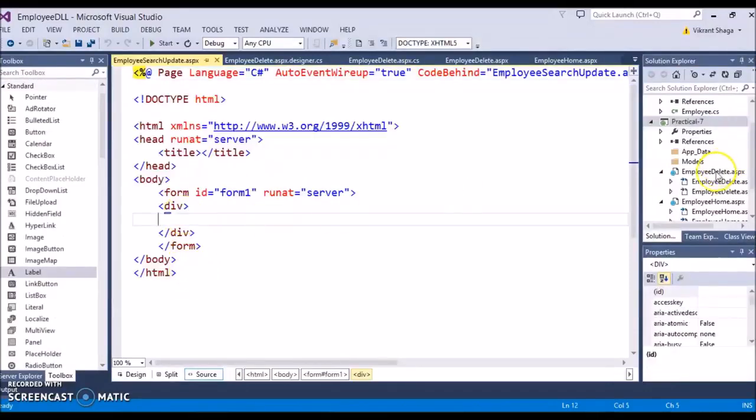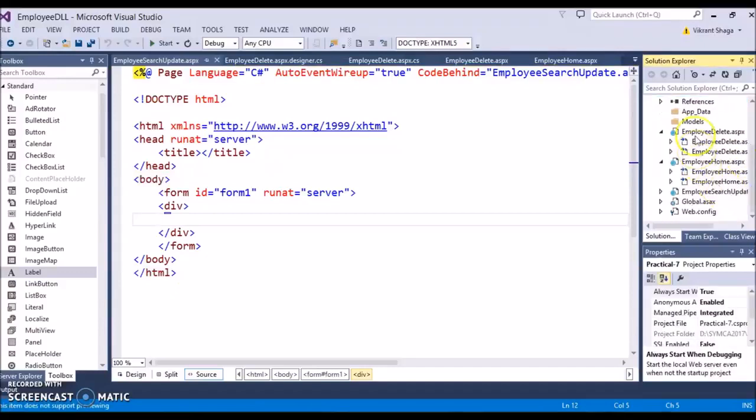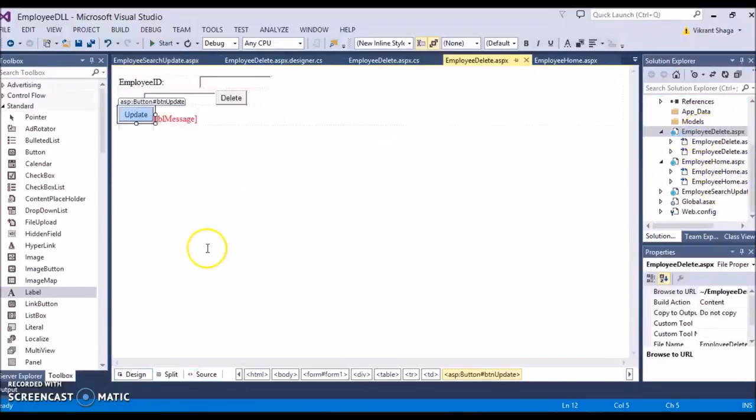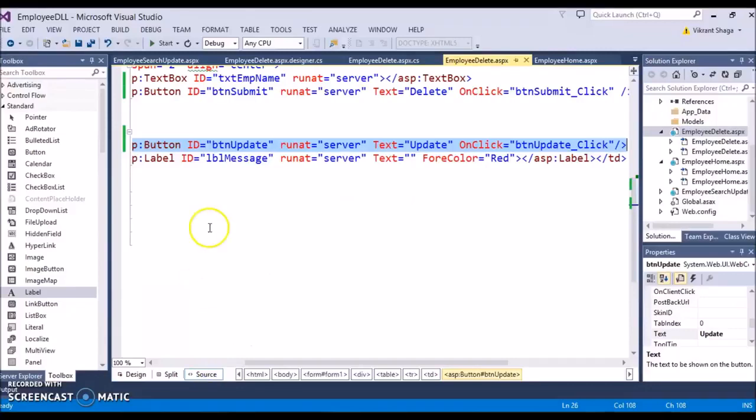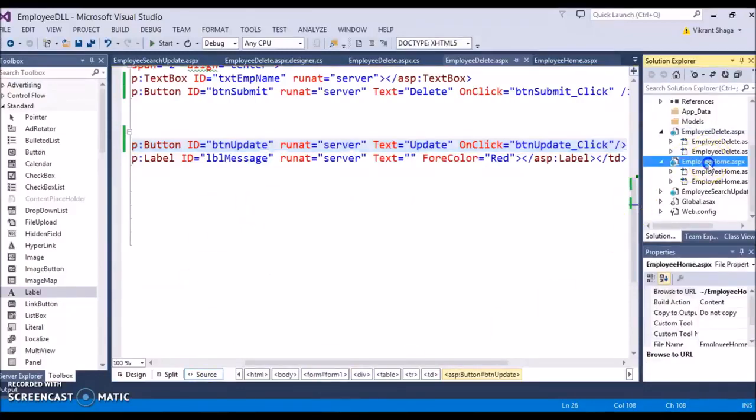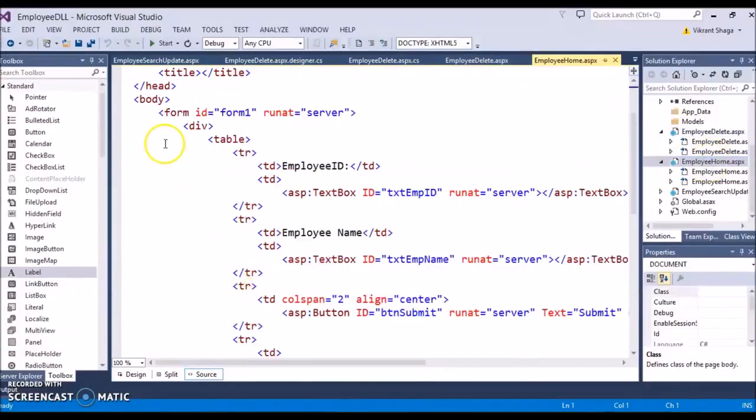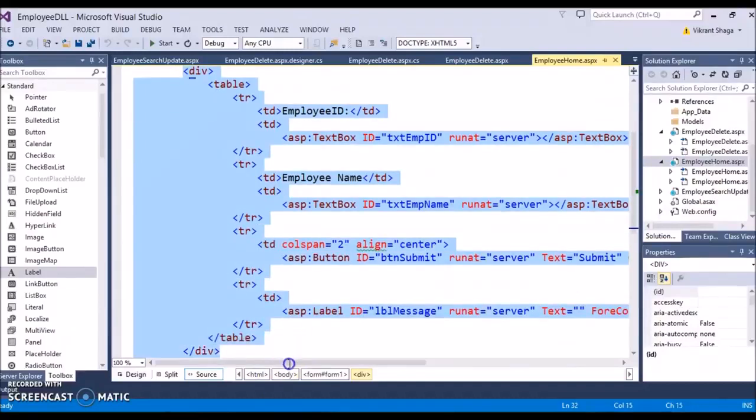So this is a form. Let's design the form. I'm using the same design layout as this one, just copying the same content of an insert.